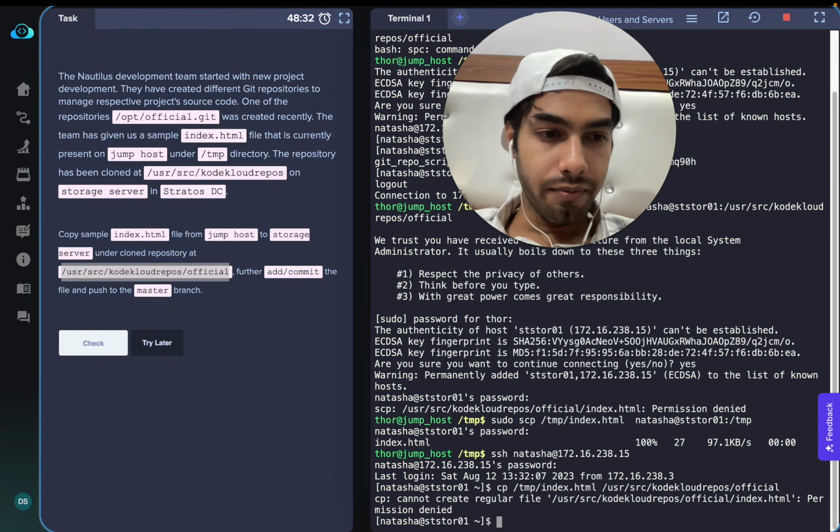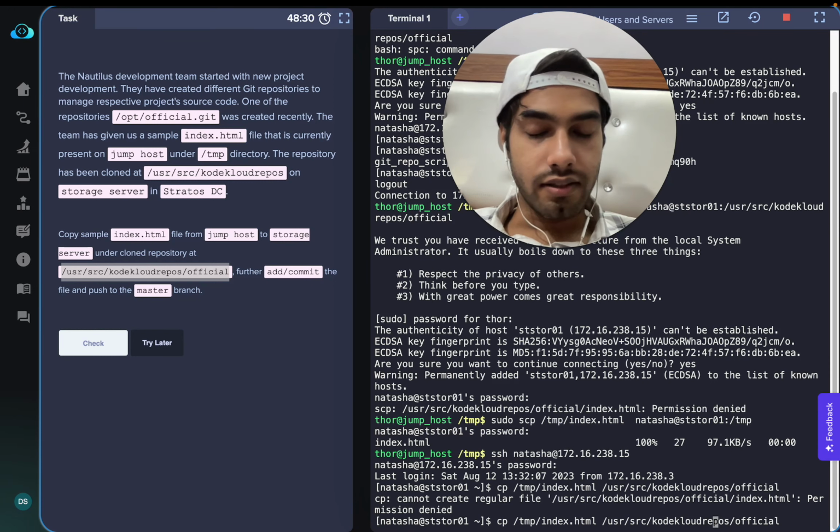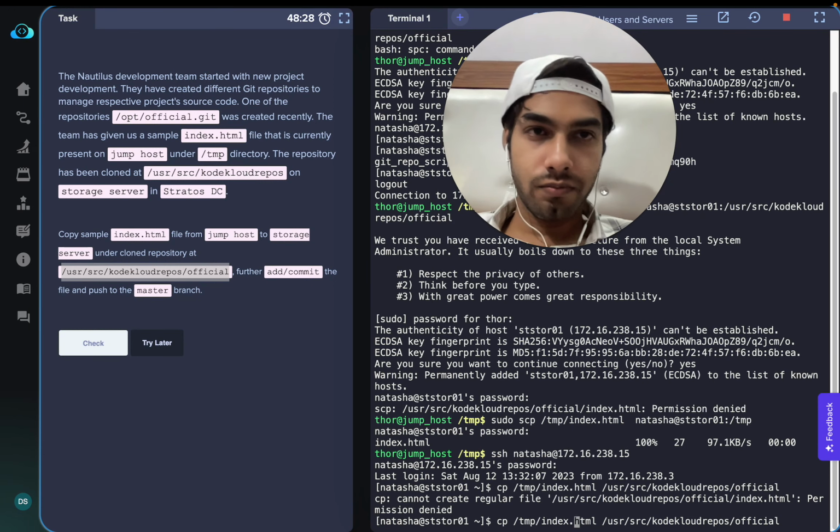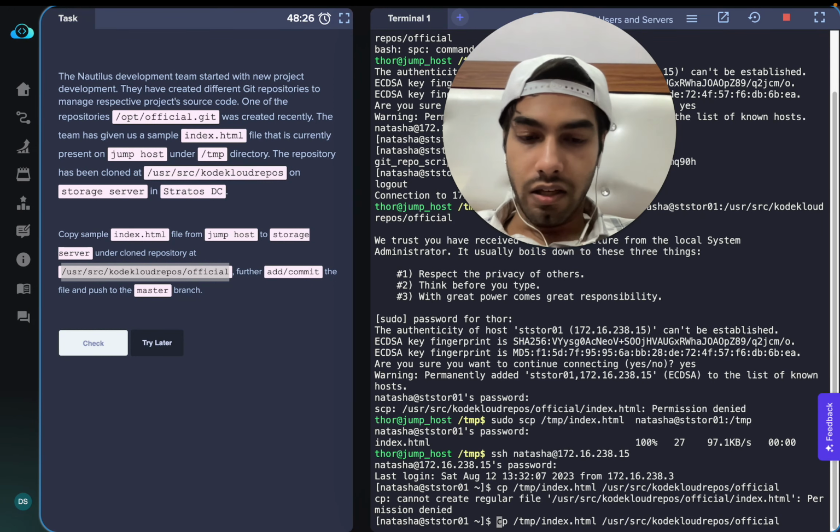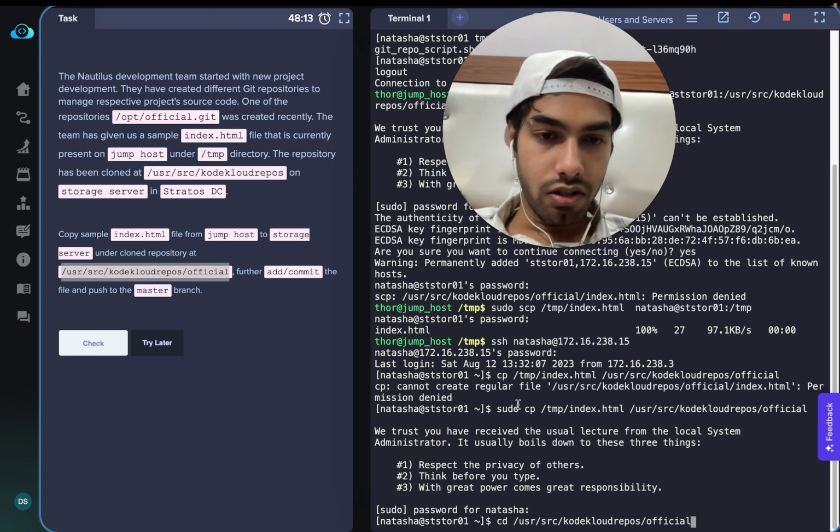Permission denied. Let me give you sudo access. sudo cp. Password is bl at the rate kw. Okay, it is done. Let me go into this location and check for myself.